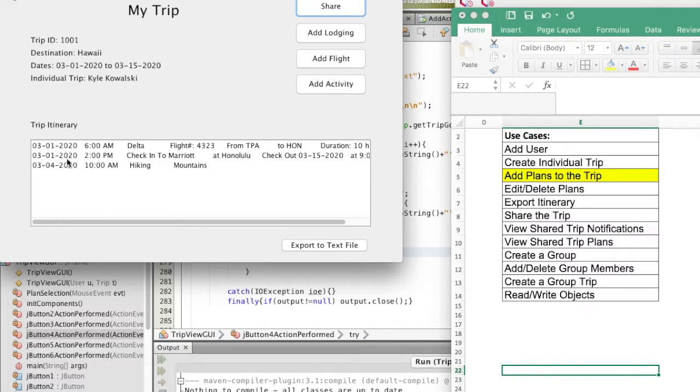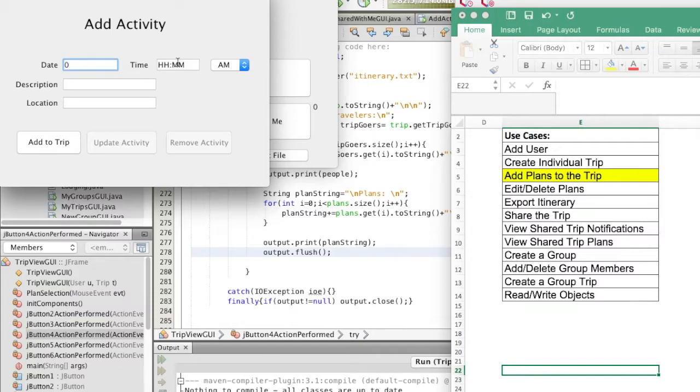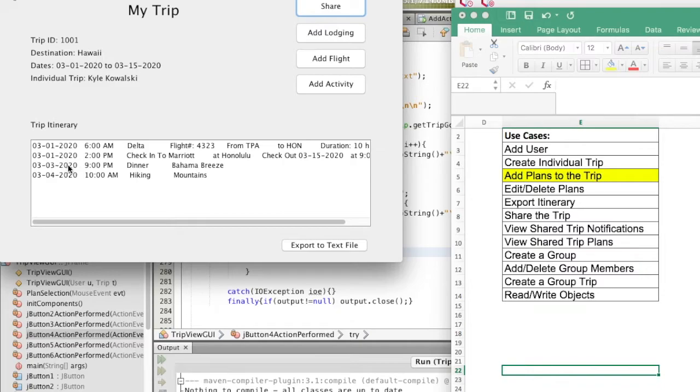And notice how the activities in the itinerary are sorted by date. So let's try adding an activity on March 3rd. And you'll see that this dinner activity is placed before the activity that we added previously.